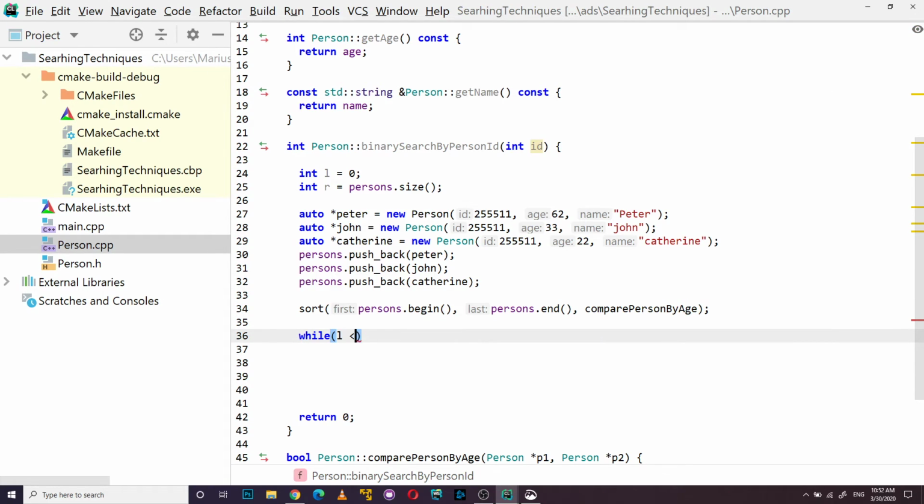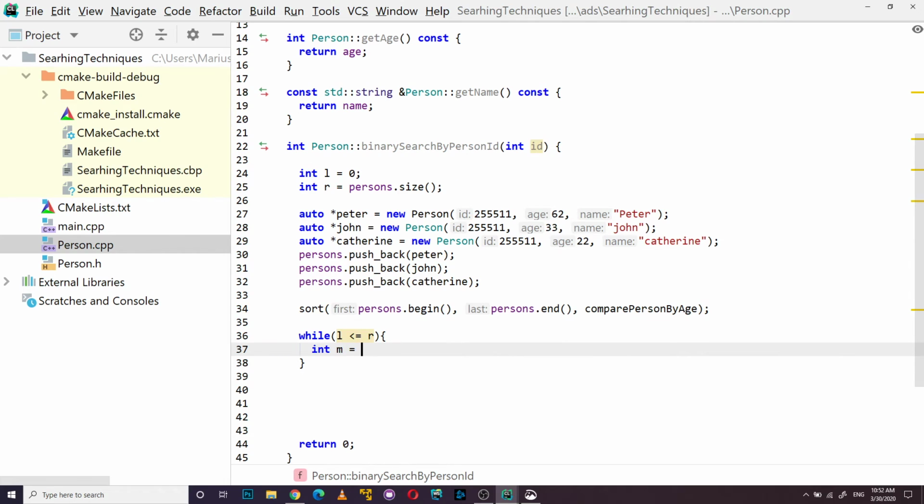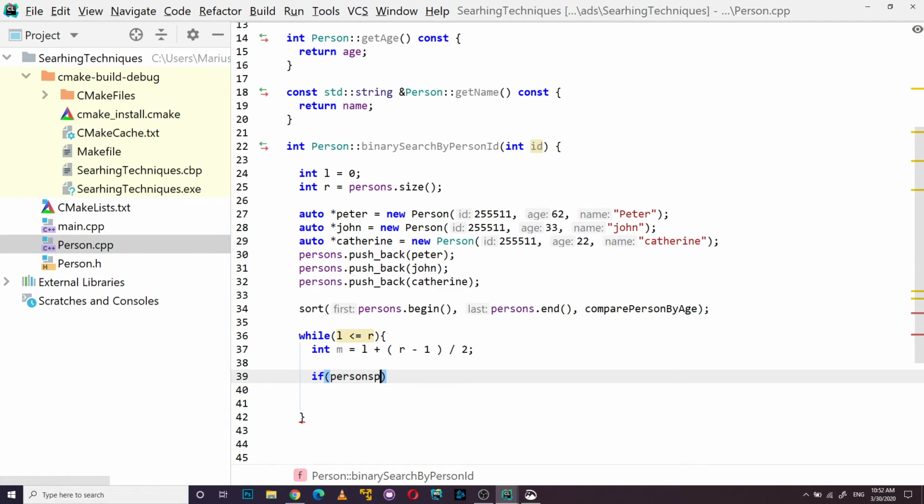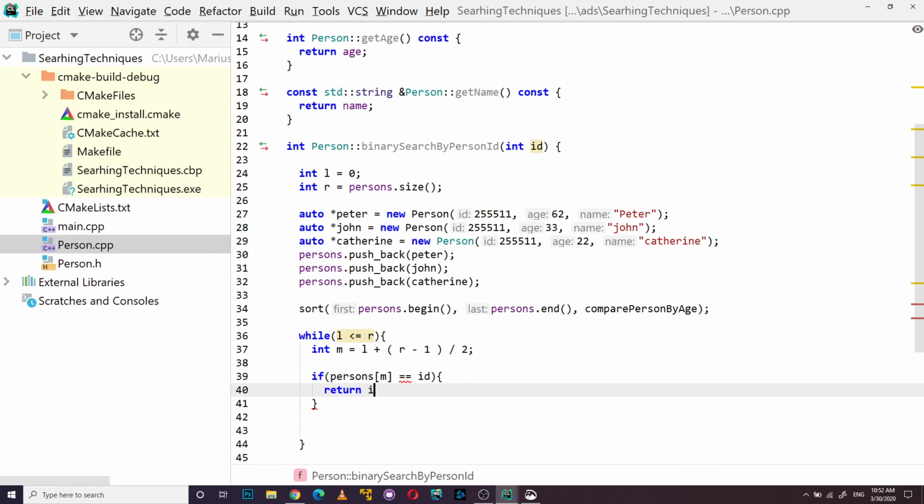And while L less than or equals R, we implement middle equals L plus R minus L divided by 2, and if our persons vector middle is equal to ID, we return M or ID 3.